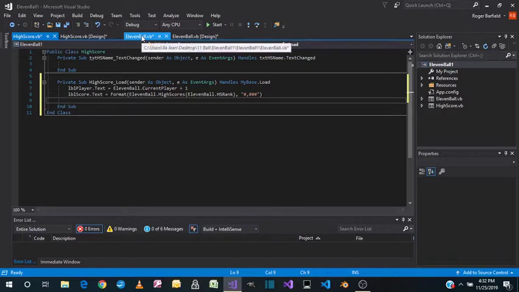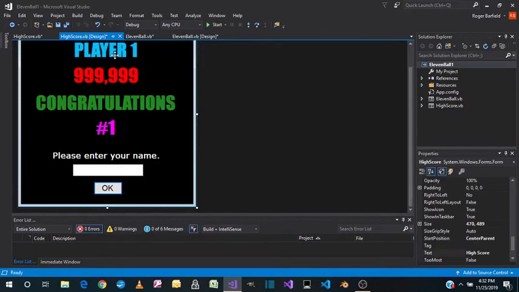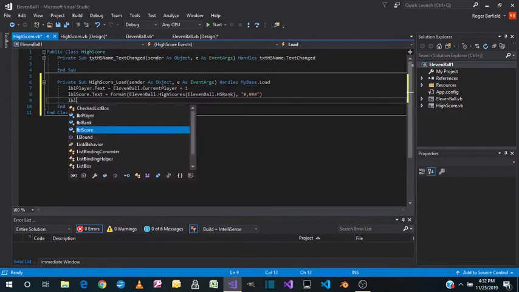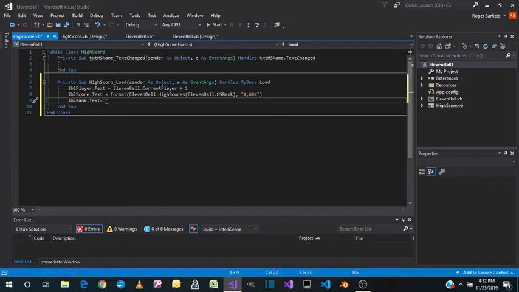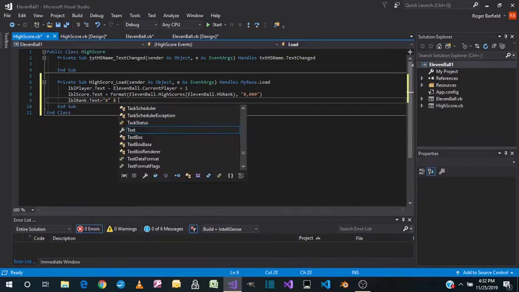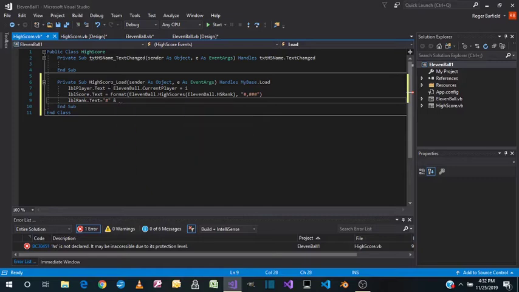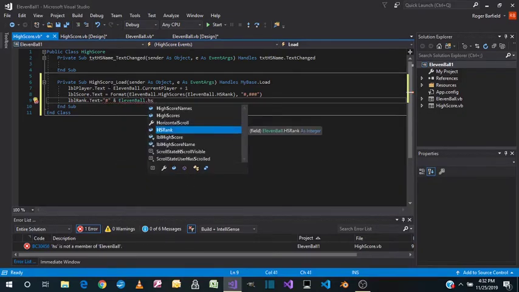And what else are we going to need? We'll need the rank number. So label rank dot text is equal to the pound sign and HS 11 ball dot HS rank.